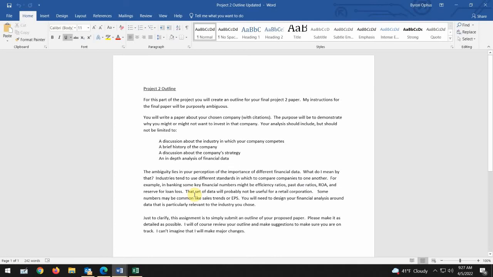Banking industries, some of the key ratios we always talked about were efficiency, return on assets, return on equity, and some of those are kind of important in other industries. But I guarantee if you went to a banker that was at any level up, a vice president up probably, and you said, hey, what was your bank's ROA last year? They would know. If you asked that of a car dealership, they probably wouldn't have the foggiest clue. Okay, maybe bigger ones that are way up at the top would, but for the most part, not as often, right?